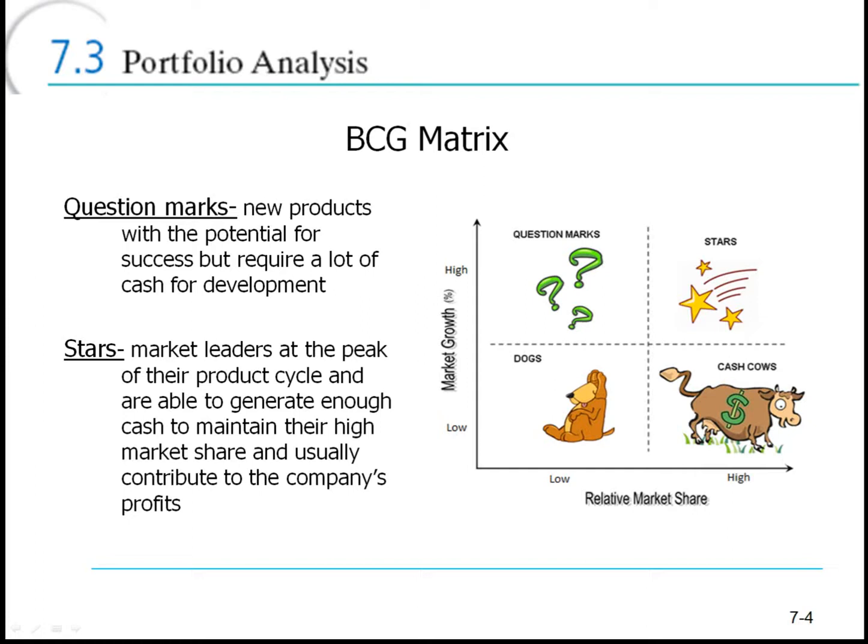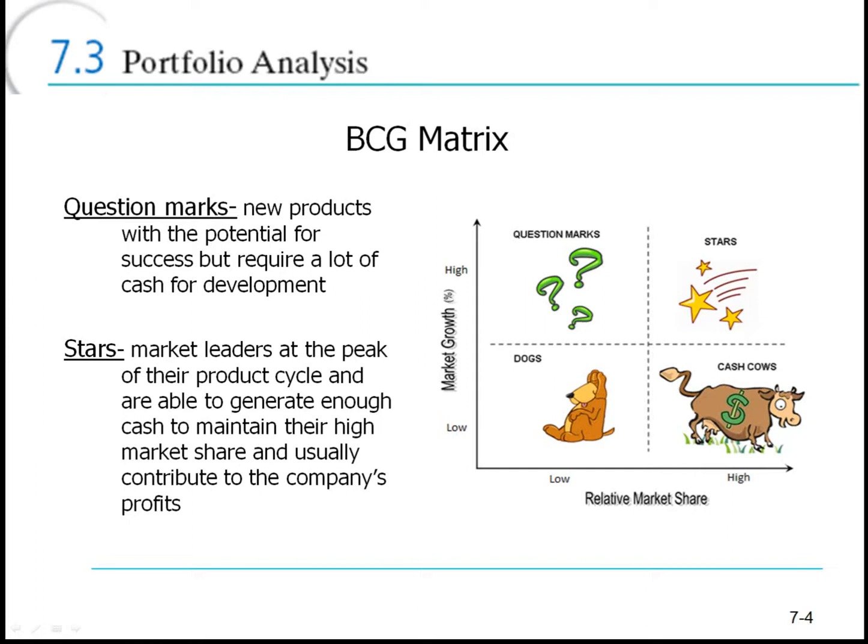The BCG matrix has two axes, one for growth and one for market share. And you want to simply look at that product, department, unit, or category and determine whether it is high or low market share or high or low growth rate. Depending on whether it is high on both or low on both or high on growth and low on market share will tell you which quadrant it fits into. Let's take a quick look.